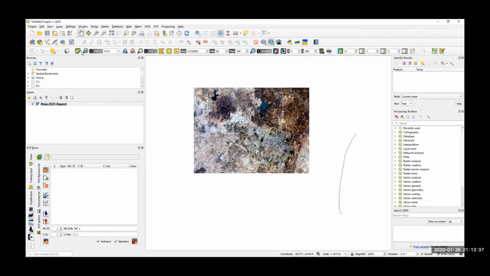Why is this one not launching? Oh, sorry, it has launched, but it was in the background, so I had to go and bring it out. So this is the existing window for the semi-automatic classification plugin. You can do a lot of things with this window, like land cover classification, land cover change detection, a lot of things. You can give it a try.